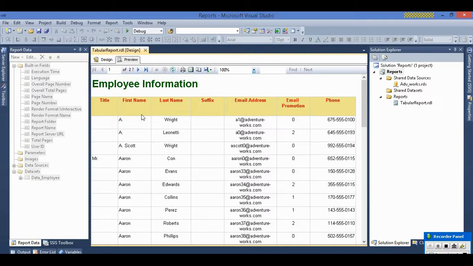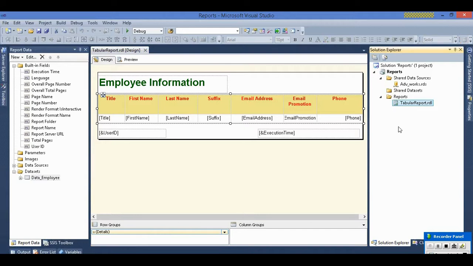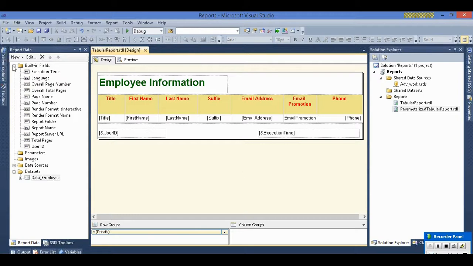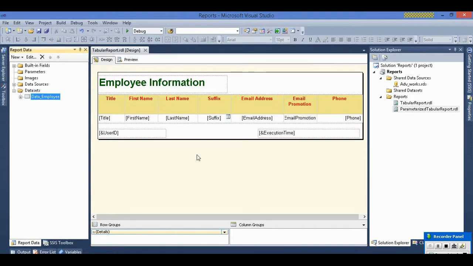Let's say I want to find Peter; it would be hard to go through the pages. In those cases, when you're looking for particular information, you need to create parameters on the report. So next is how you can create a tabular report that is parameterized. This one is non-parameterized. How can you create a simple tabular report with parameters? I just copied the report with Control C, Control V, and now I'll name it the parameterized tabular report.